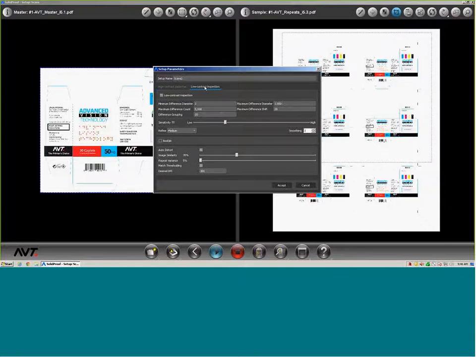It depends. Depending on the type of material you're inspecting, you might not even need low contrast. If you don't have text on a dark background, it may not be necessary to keep it on. You might just turn it off, because otherwise maybe it's picking up too many differences in dark areas.